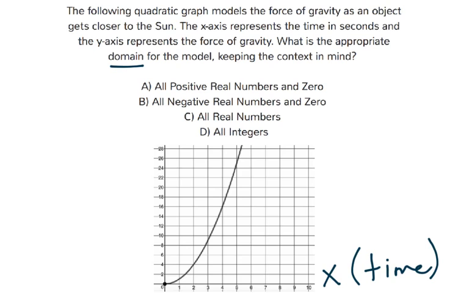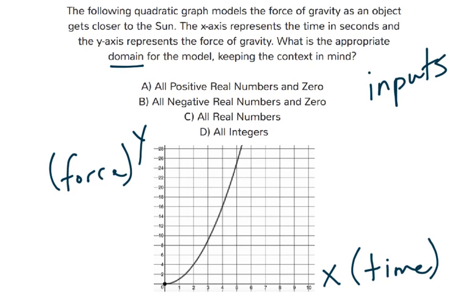And the y-axis represents the force of gravity. So I'm going to put force over here. What is the appropriate domain for the model, keeping the context in mind? Okay, so remember, domain is also known as the inputs, the valid inputs. So those are your x values. What values of x could fit this context?